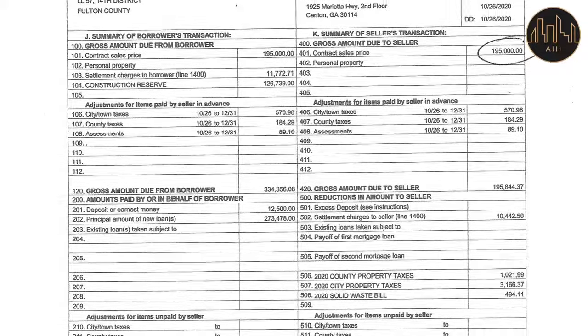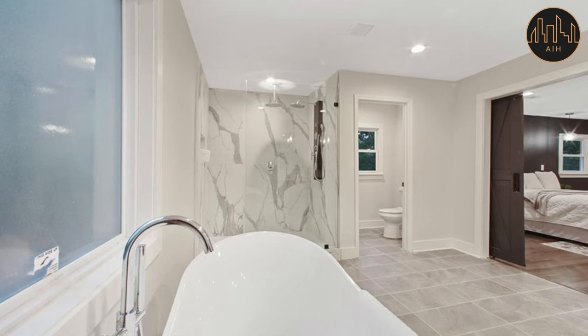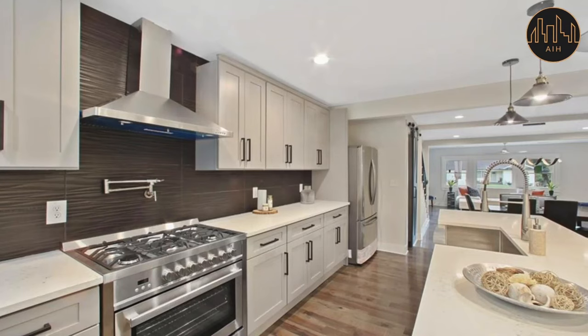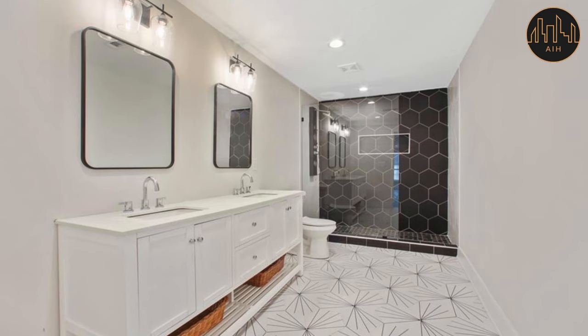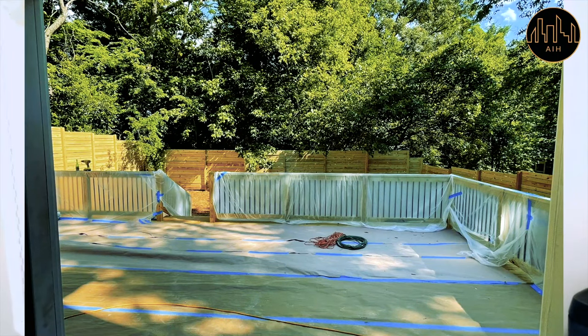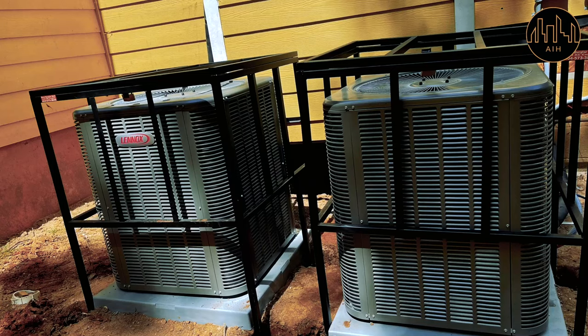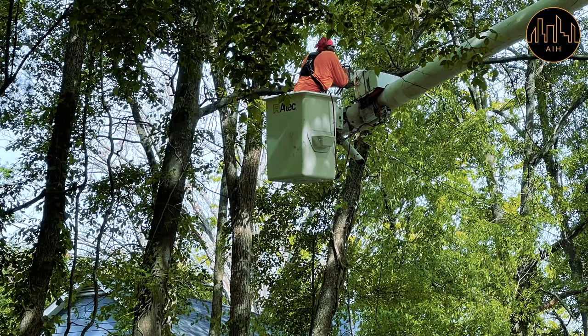We did get this property — that is 16 Dorothy Street, North East of Atlanta. As you can see, we paid $195,000 for this property. We have done everything to that property; it's pretty much new — new roof, new kitchen, new bathroom. We also added an extra room, making it a five-bedroom, four-bath house with a two-car garage. We bought that property late last year, but because of the pandemic we couldn't do anything. Work actually just started a few months ago this summer. The budget for fixing the house was $150,000, which all in brings us to about $350,000.